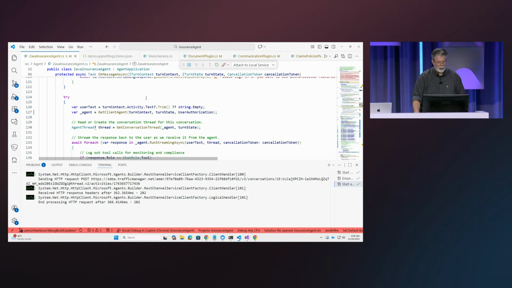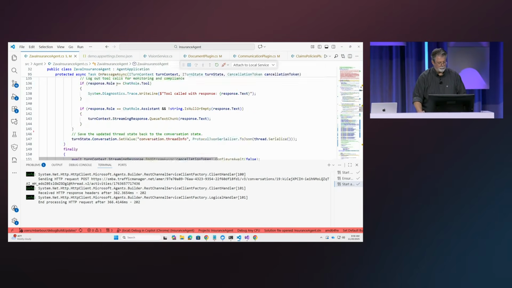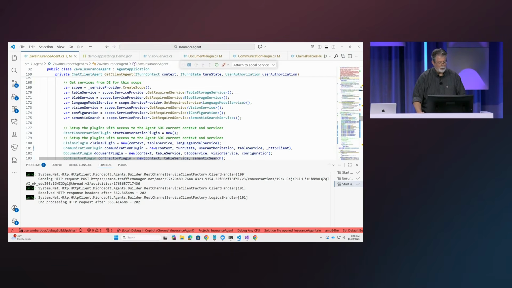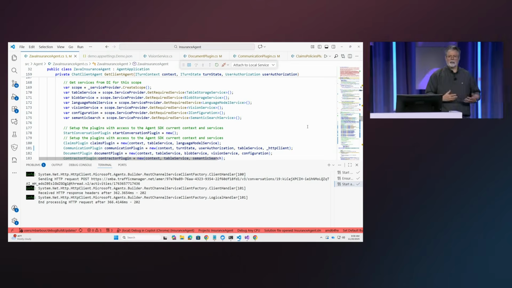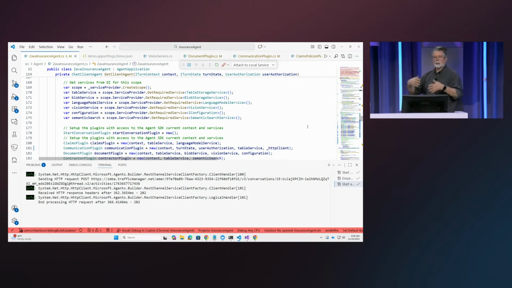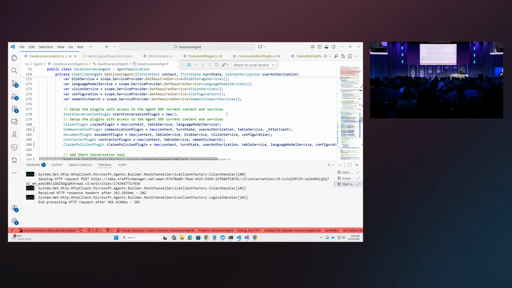We then toss out another status that says we're doing work. Then we create the agent. Now let's jump down to where we create the agent. When we create the agent the first time, what we do is we set up the services. Unlike when you're working in the declarative system, you don't see all of this happen. This is actually happening behind the scenes, and there are certain parameters and things that are injected into it. When we're doing it on the pro code side, running at the code level, we actually have control over that.